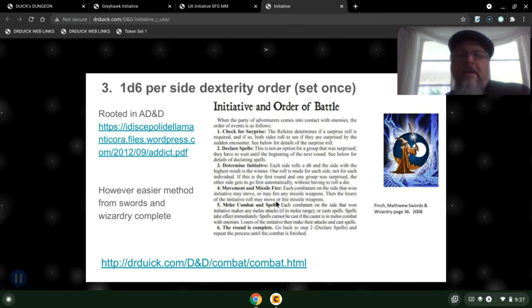But the Swords and Wizardry Complete has a nice method, okay? Just looking at it, you check for surprise, both sides roll, right? See if there's surprise.